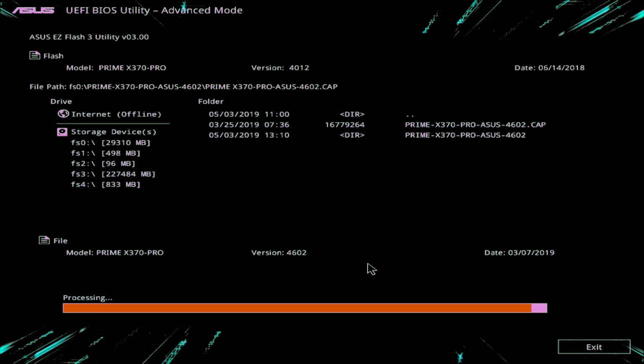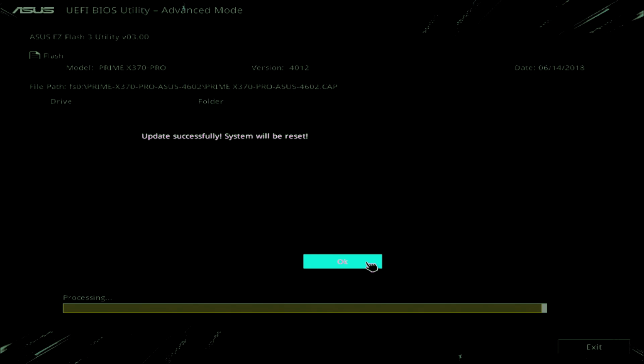Okay, so we're coming up towards the end of the processing phase now, so this has taken probably about 4 or 5 minutes. And that's the message we wanted to see. So the update has been successful and the system is going to reboot itself. Again, this should be an automated process. If not, you can always click on the Restart Now button or OK. But probably best just to leave it alone and let it reboot itself.